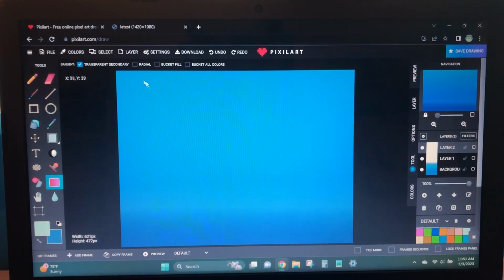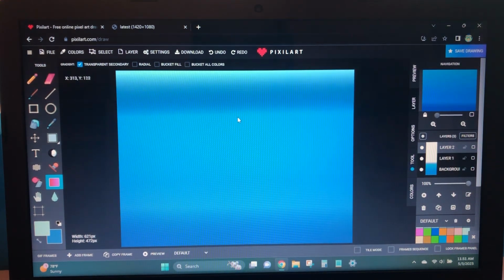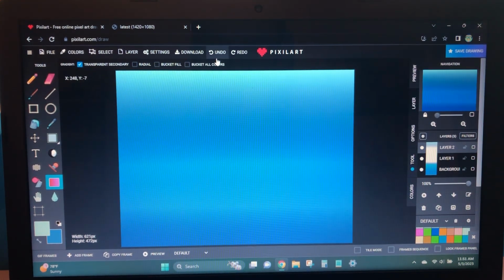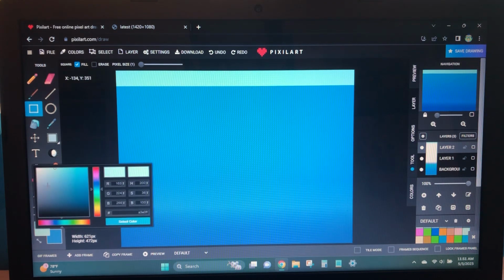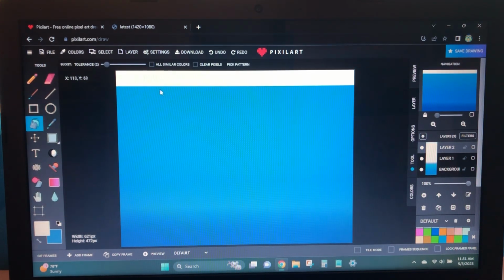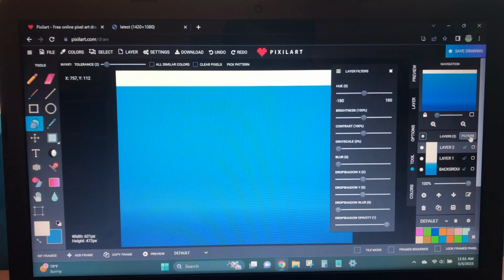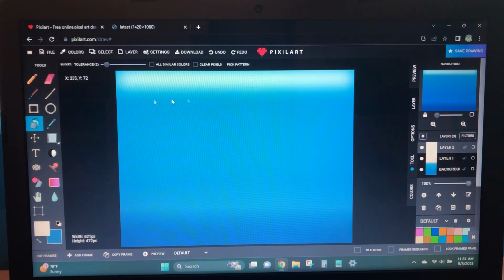Then what you want to do is still use a transparent secondary, and then just do a little. Well, actually, no. What I like to do is that I like to take the square tool right here, click and fill, and go something like that. Actually, you could do all white, it doesn't really matter. Then you want to go into filters here. Then you want to go into blur. You're going to use this a lot for making the sky. And then you just do something like that.